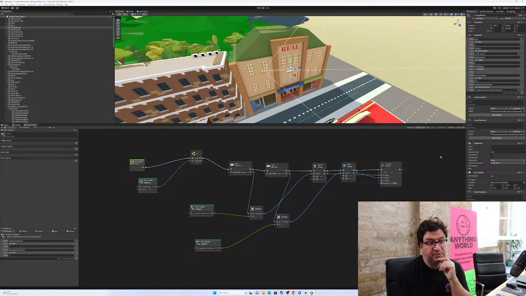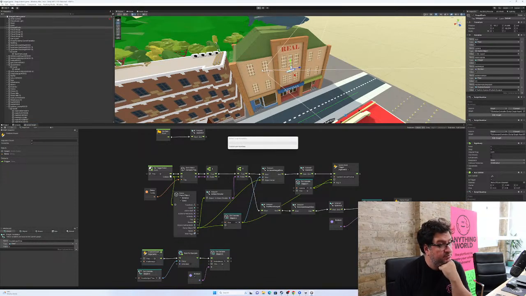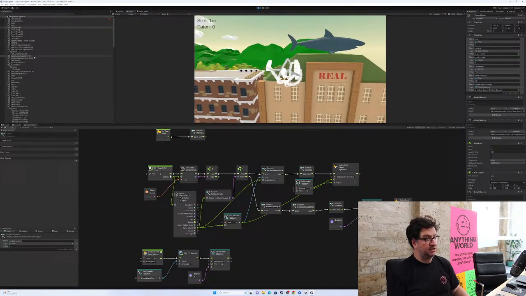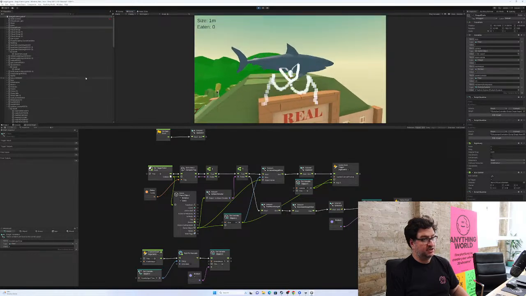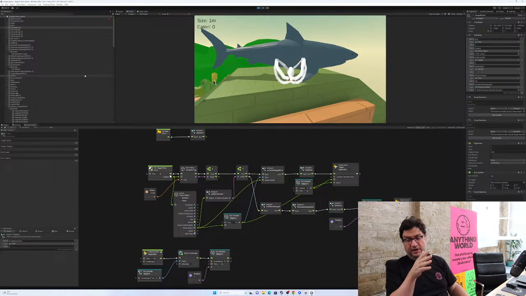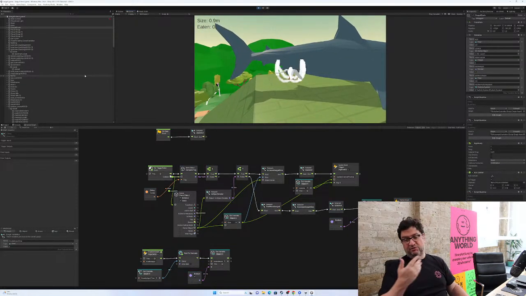Let me get back to the foot collision. So we have an issue that I noticed: when I hit my head on the shark, if I come from this side, you're gonna notice that the Seagull is pushed sideways, not backwards.